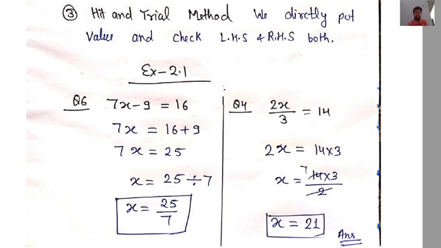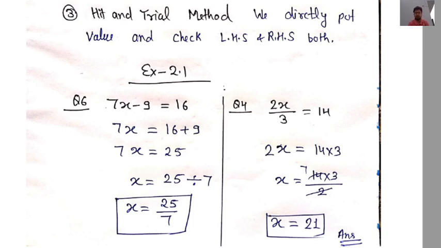After that, our task is to find the value of x. What is written extra here? This 7 is written extra. By which operation is it written? There is no symbol between them, so the symbol here is multiply. It is written in multiply form. So this 7 you take to the right side. Here is a multiply sign; on the other side comes a division sign. So you apply the division sign, and by which number should it be divided? 7. You write 7 here.